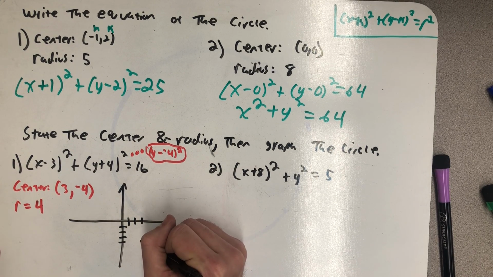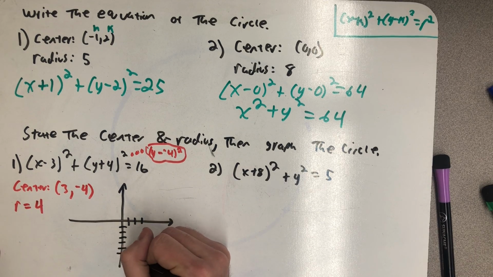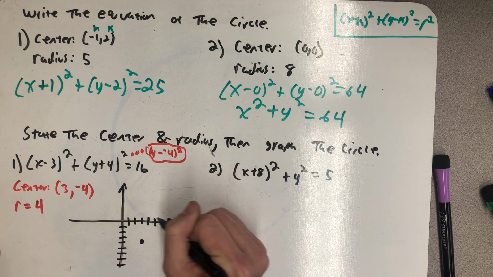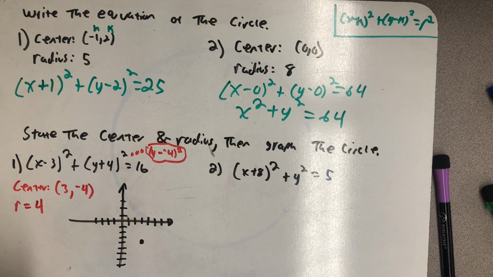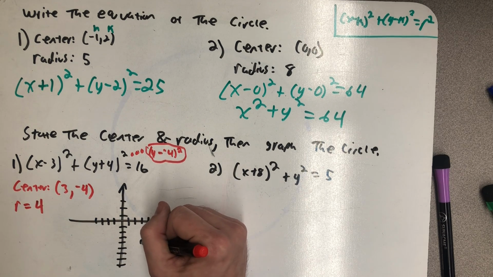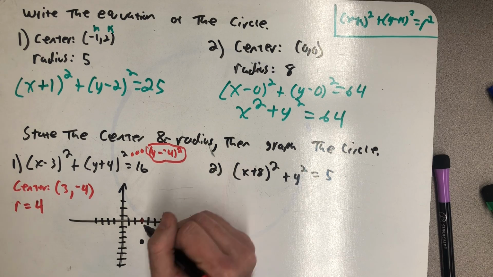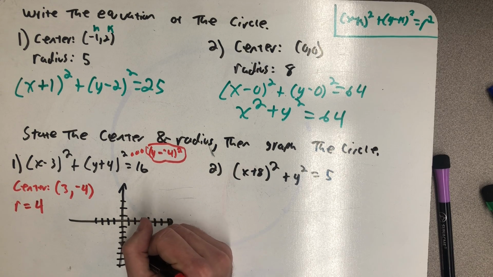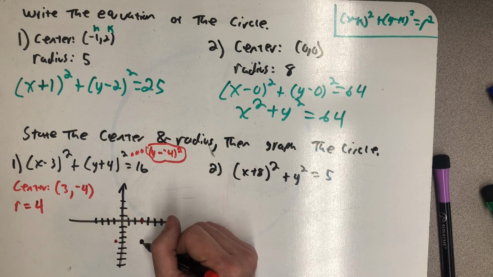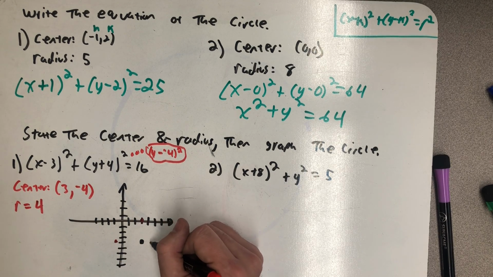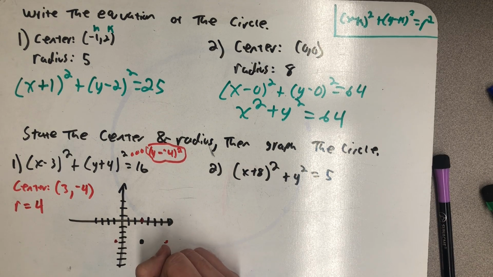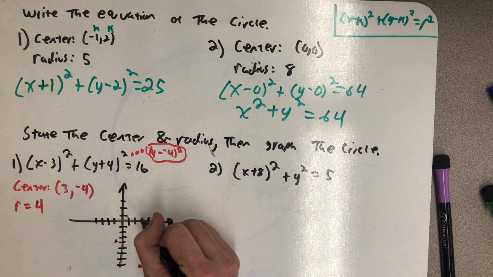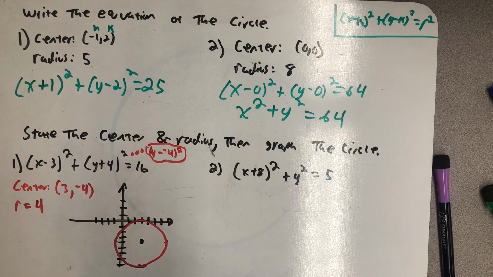So I found the center of the circle at 3, minus 4. Add in some tick marks here so I can graph the circle. What I like to do is go up 4, down 4, because that's the radius, left 4, right 4, and then draw the best circle that I can. Just counting over and up, over and over, up and down the radius. And then try to draw the best circle that I can, which, well, it's not going to be great, but it'll get the job done there. It's a circle if we say it is.